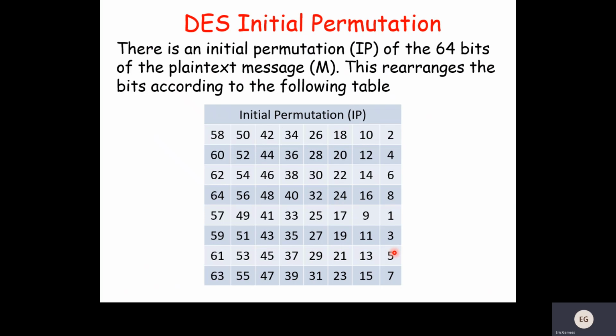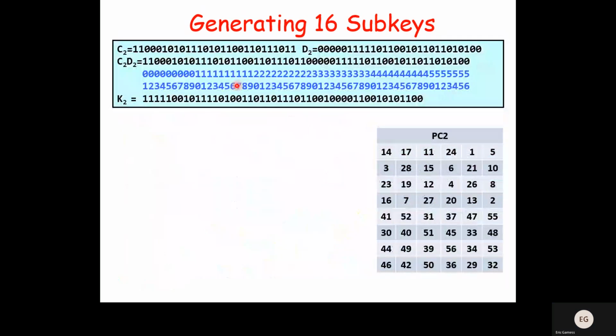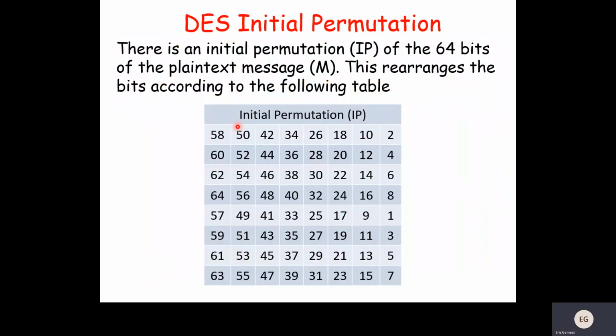Before we continue, let me go back to the slides here. We already generated key 1, key 2 up to key 16, so we did this part. Now we are going to take the plain text, the one that we want to encrypt, and we are going to pass the plain text through a table that is called IP, initial permutation. The input will be 64 bits and the output will be 64 bits. Initial permutation will just shuffle the bits, just move them around, but it will keep the number of bits and the value of the bits. So if I go back here, look, this is initial permutation.